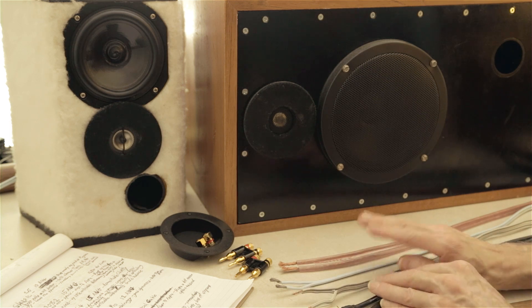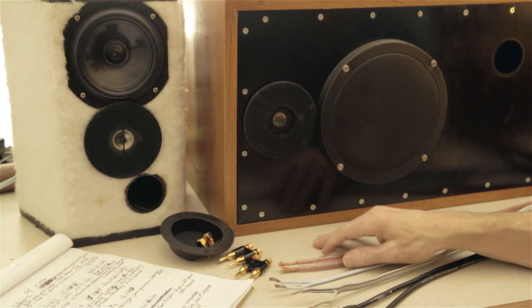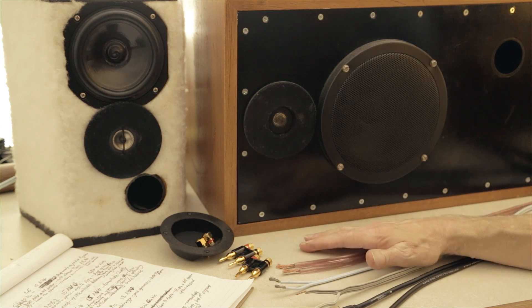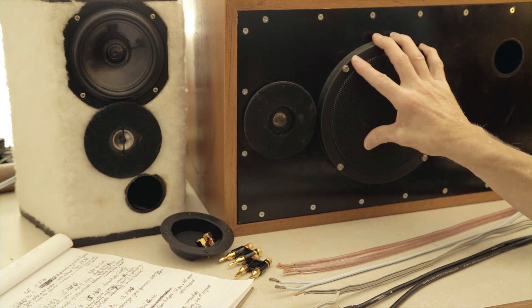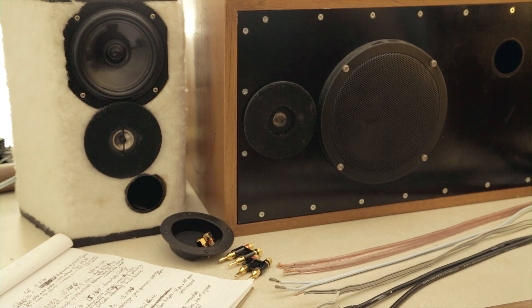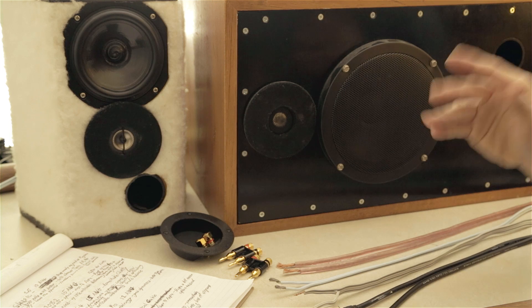So let me talk about the system I put together to reveal that difference. I had to decide how to test the cables. I have a lot of active speakers and some full passive speakers — these satellites, an eight-inch full-range system, and some 6.5-inch two-way Sonys. This eight-inch two-way is really the only full-range speaker system I have with a passive crossover that was properly set up using Madison's LEAP software for the crossover.